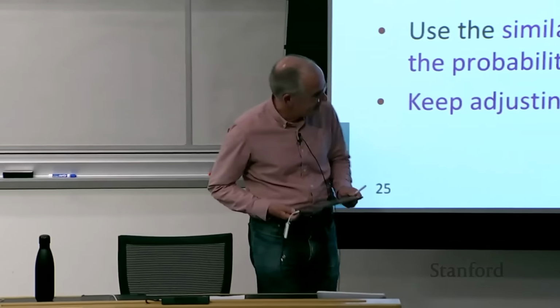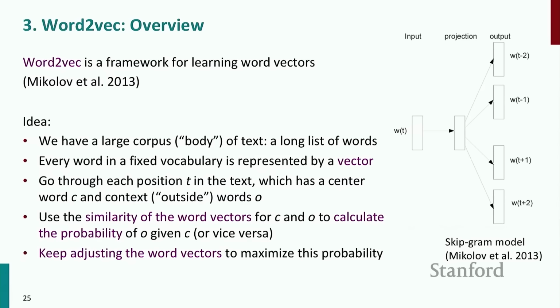I think I'd better go on at this point. Okay, word2vec. Word2vec was this method of learning word vectors that was thought up by Tomas Mikolov and colleagues at Google in 2013. It wasn't the first method. There are other people that did methods of learning word vectors that go back to about the turn of the millennium. It wasn't the last. There are ones that come after it as well. But it was a particularly simple one and a particularly fast-running one, and so it really caught people's attention.